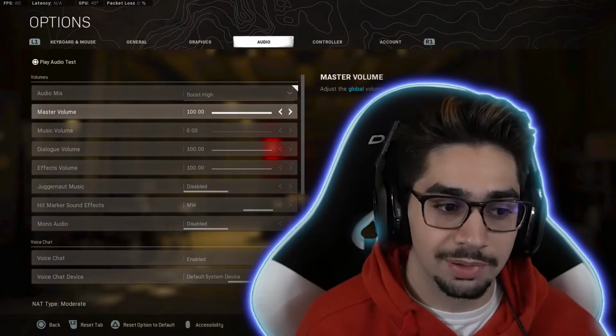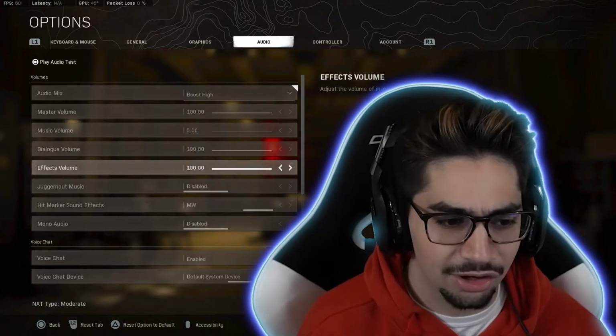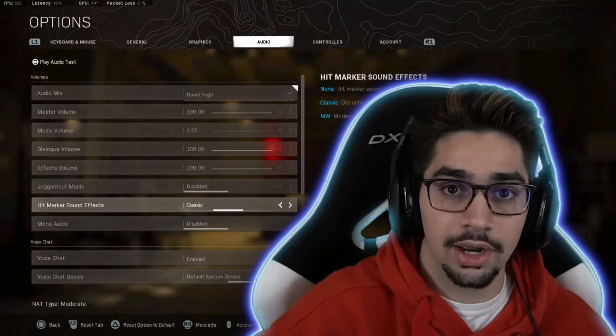Master volume 100%. Obviously, the music, I don't like hearing the music. Dialogue 100, effects 100%. Juggernaut music, obviously I have that disabled. I don't really care. And hit marker sounds, you can put Modern Warfare, or the classical one.